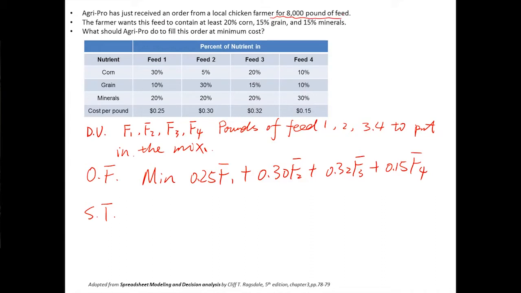Subject to constraints, the total order is 8,000 pounds. That means the sum of F1, F2, F3, F4 needs to be equal to or greater than equal to 8,000. When it's calculated it will be the same because we want to minimize the total cost. We put greater than or equal to to make it less restrictive, so it's easier to find a feasible solution.